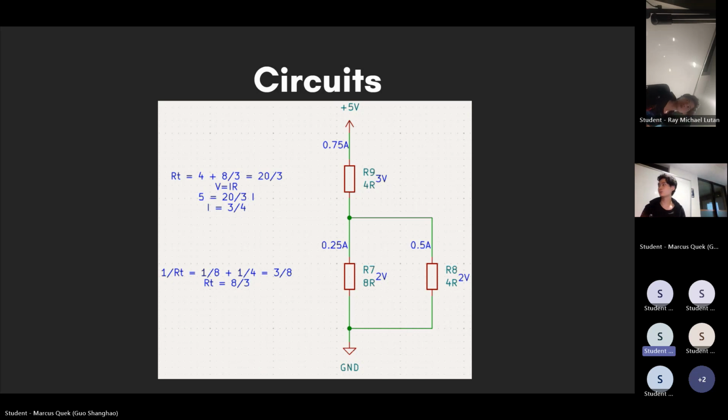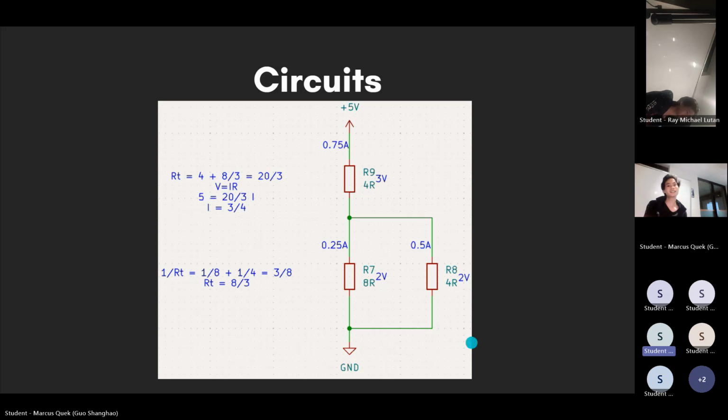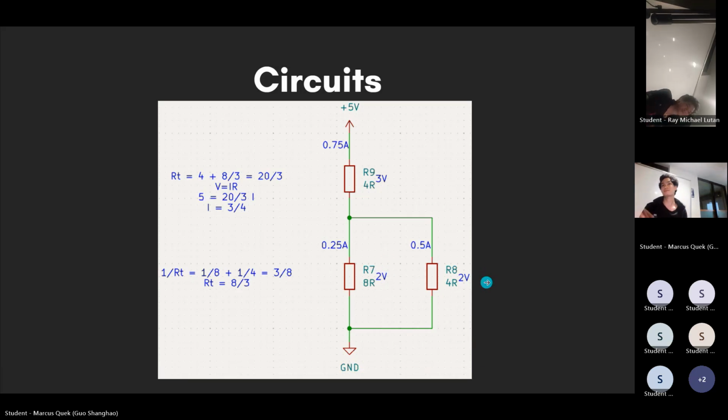If anyone is confused, do not be afraid, okay? Just don't let me go too fast. So that means I have 2 volts across each branch in the parallel circuit, because in a parallel system, every branch has the same voltage across it, right? So I have 2 volts across this resistor and 2 volts across this resistor. No problem. 2 volts across this resistor and 8 ohms in this resistor means I have 0.25 amps through this. Again, V equals IR: 2 equals 8 times 0.25, right? Here again, 2 volts across my 4 ohm resistor. Therefore, I have 0.5 amps through this.